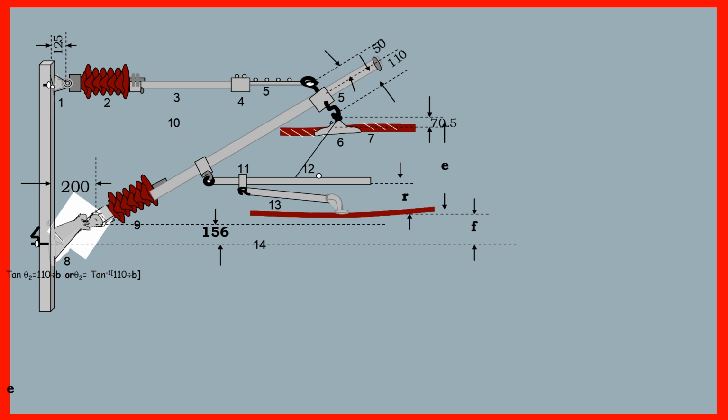Then the stay tube adjuster is in front of it. From the adjuster hole center to the bracket tube center point, it is 50 millimeter. Then from the bracket tube center line to the suspension bracket hole center where the suspension clamp catches, that is 110 millimeter.